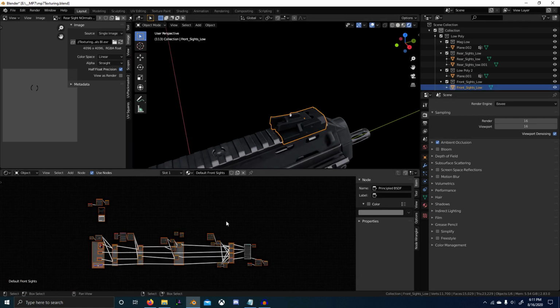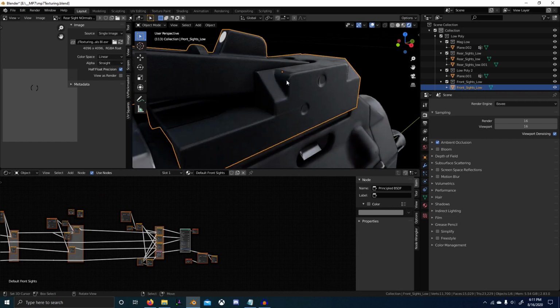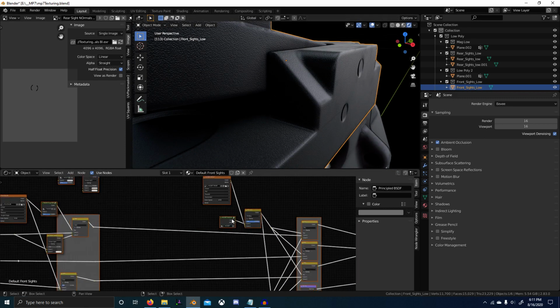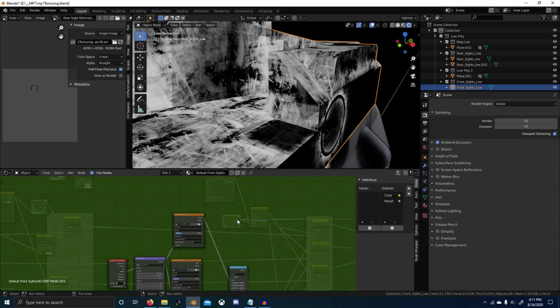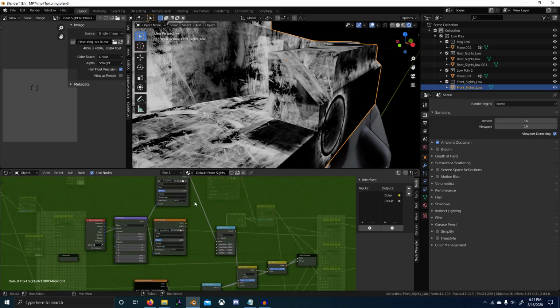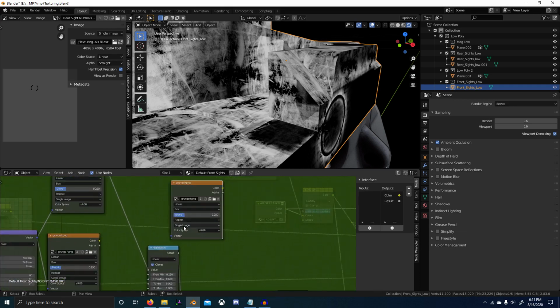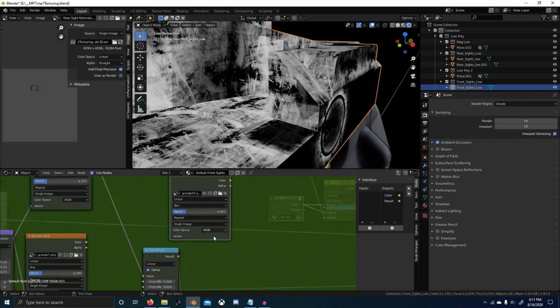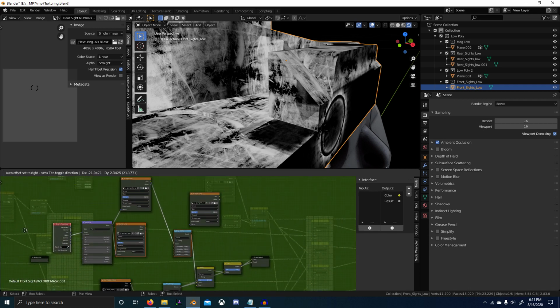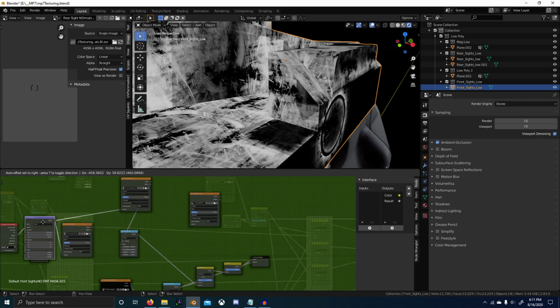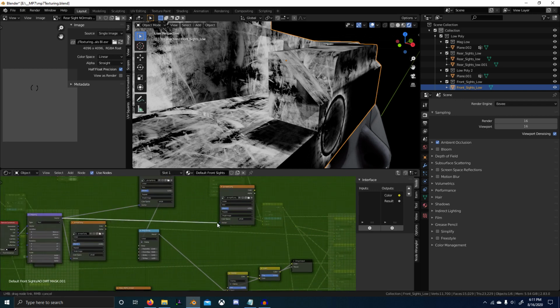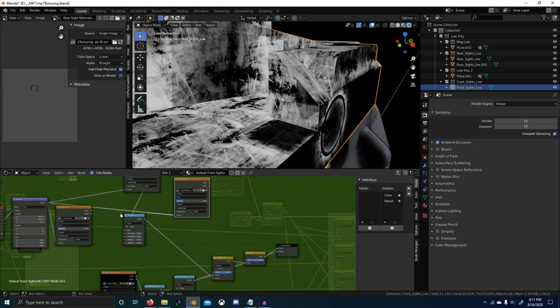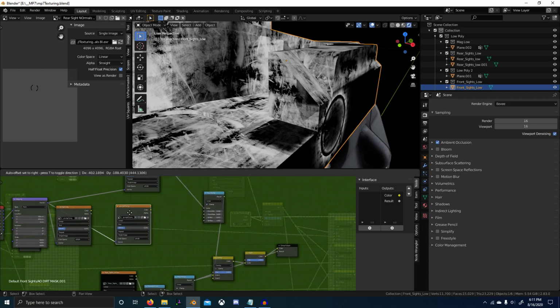Let's do the same thing up here though. Change to Grunge 01. And actually I want to see, what if we did this instead?